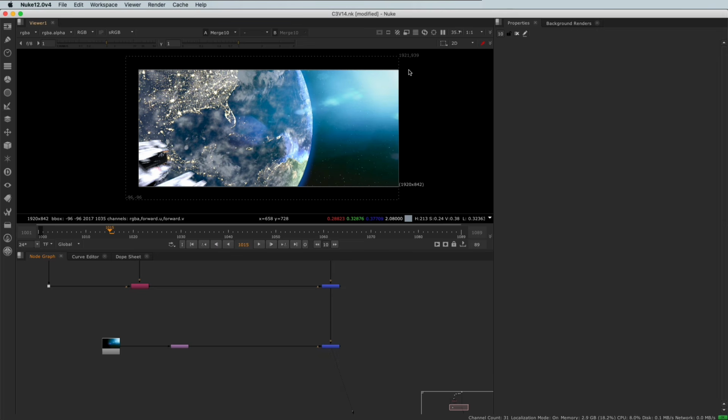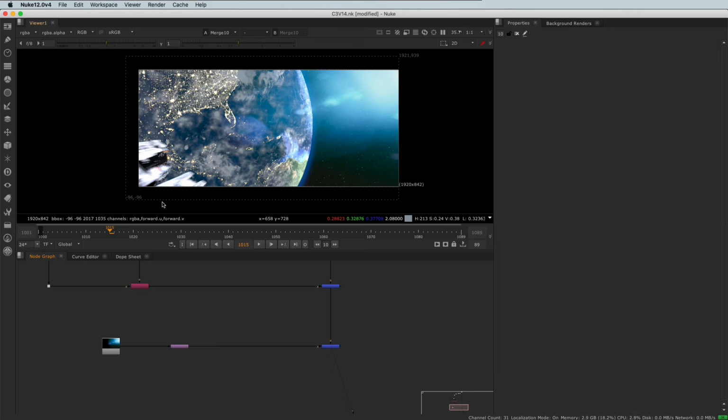And so why do I care? Well, it means that even if I see only that part of my image, Nuke will still calculate those pixels out there. And it means that my Nuke is going to be slower and everything going to be slower. And sometimes, and we will see that through that entire curriculum, having a B-box is very important for some effects. But in our case, we don't need them, and we don't need those extra information.